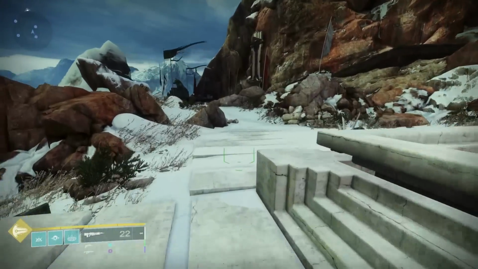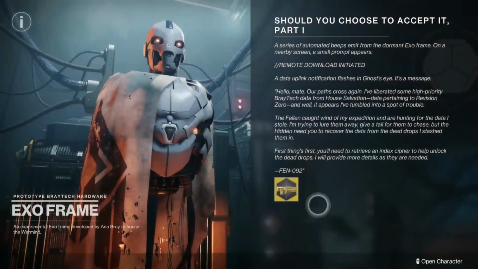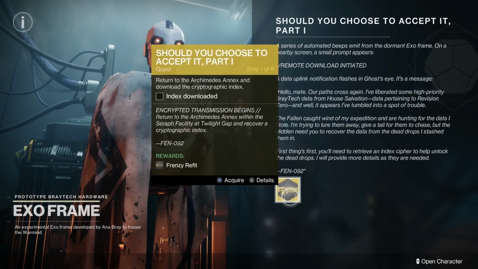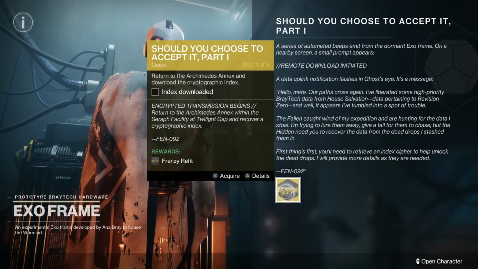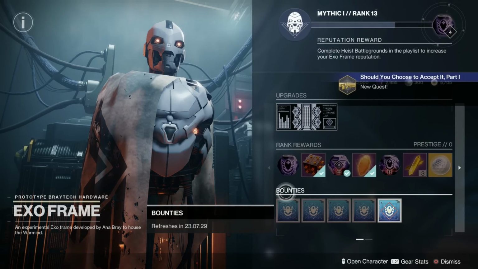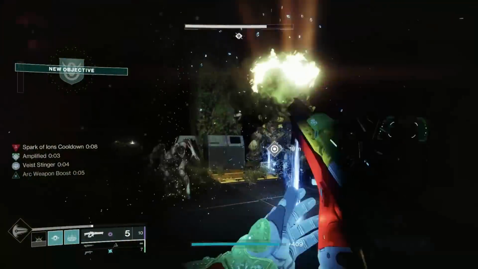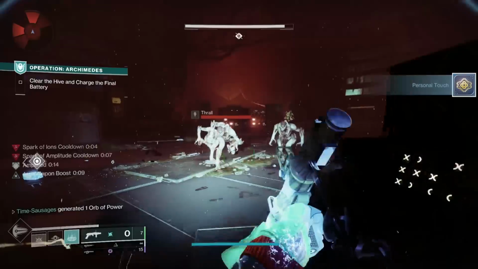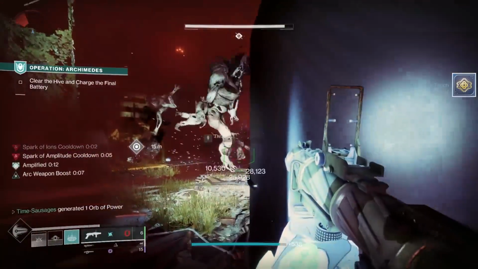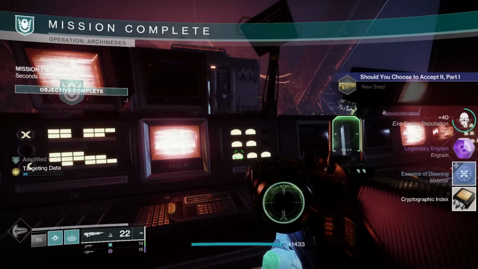Now, once you complete this week's story mission, the ability to progress the catalyst for the Revision Zero becomes available to you. This is very exciting again. So we've got the story mission, which is great, and now we've got more missions to do with the Revision Zero. What happens is you have to run an older story mission called Operation Archimedes, which is pretty easy to do. There's no bother there, really. Then you download a cipher, which is part 1 of a cipher, and it tells you to go to Europa.